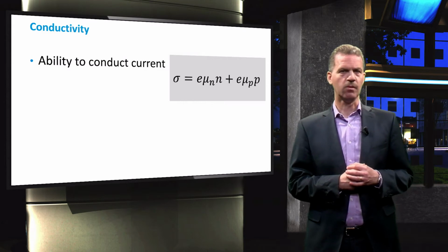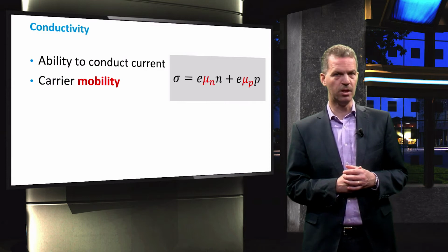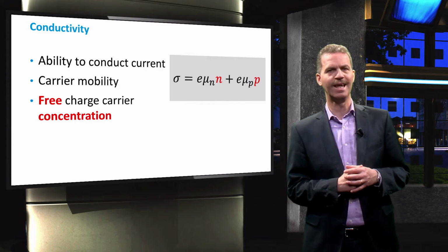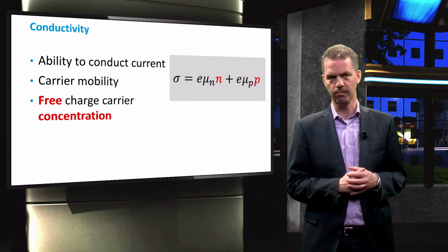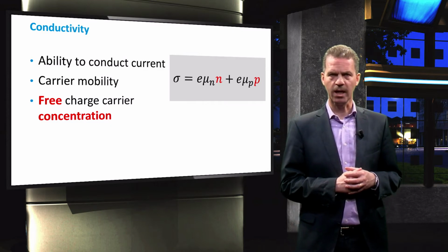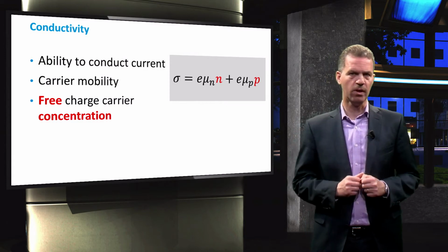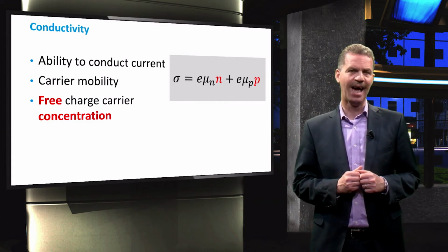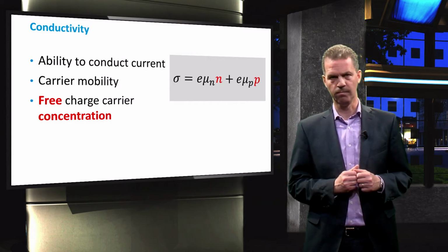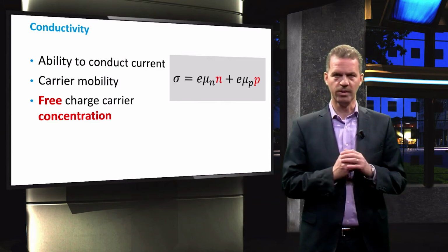Important parameters in this equation are the electron and hole mobilities, indicated by the Greek letter mu, and the density of free electrons and holes is given by the letters N and P respectively. The mobility of a free charge carrier represents how well this carrier can move through the material. However, in this video we focus on the free charge carrier densities, as it is these charge carrier densities that will carry the photovoltaic energy. It is therefore important to understand how these densities are influenced.